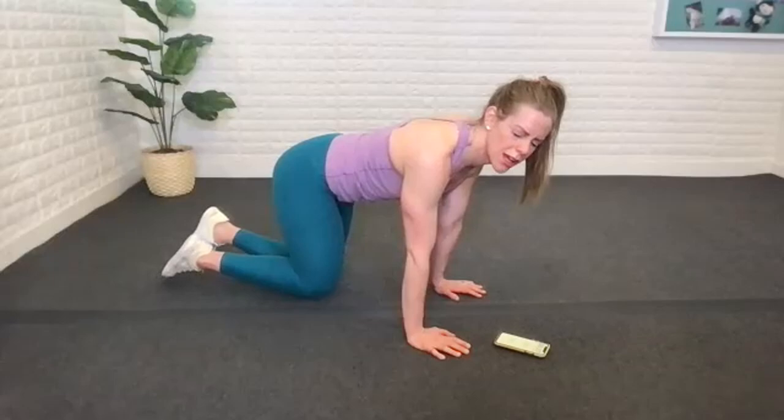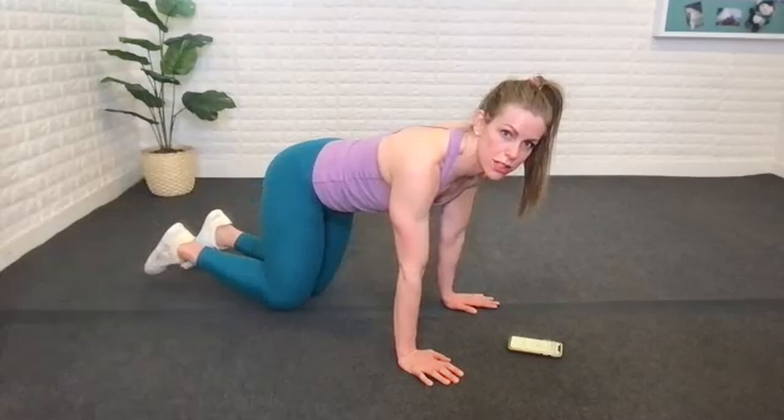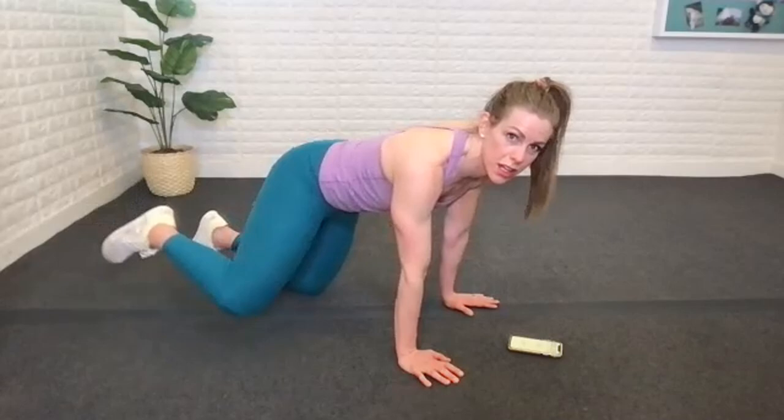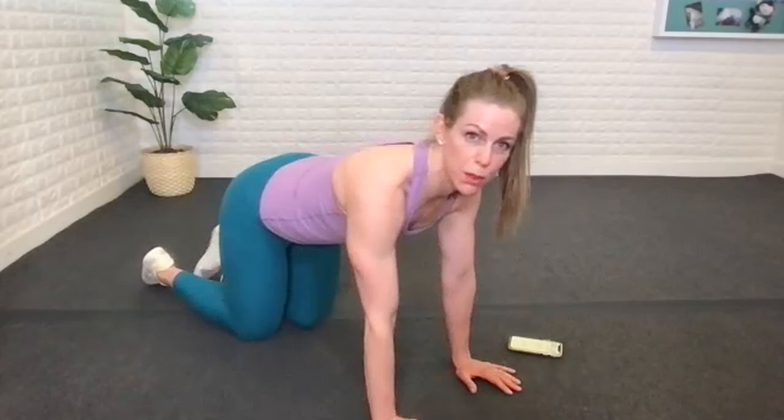This is good. It's working our range of motion in our hip at the same time as it's strengthening our gluteus minimus and medius. Those are the smaller butt muscles on the sides. The maximus is at the very back. They're so important because they keep your body stable and they make it so your knees don't have to work as hard to stabilize you.